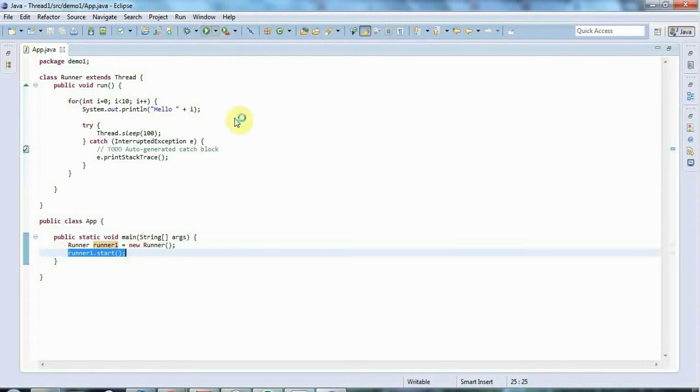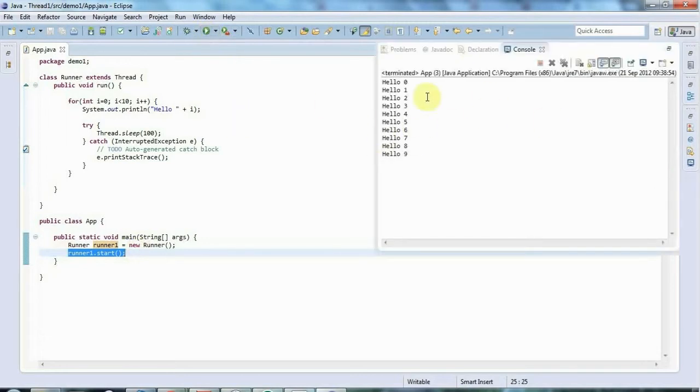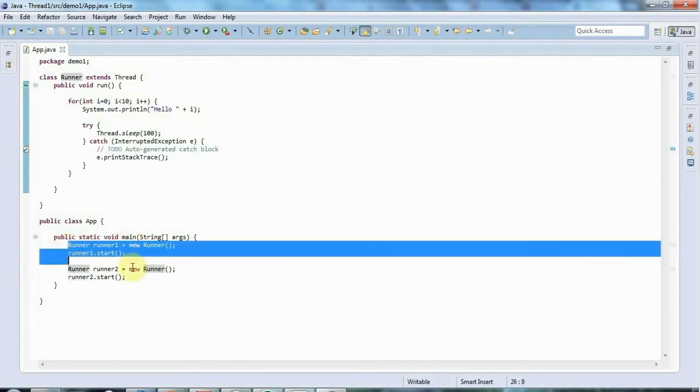And if I run that now, I'll see some output, and it's actually running in its own thread. And to prove that, copy this and have another runner2 at the same time. And you can see we've got interleaved output. So on top, I've got 0, 1, 1, 2, 1, running constantly, running at the same time. The whole point of threads is that you can run code simultaneously.